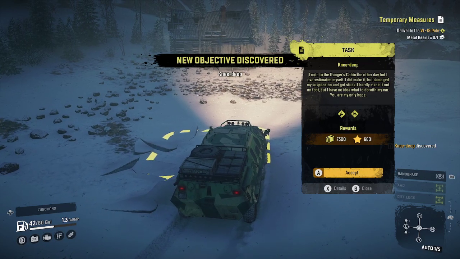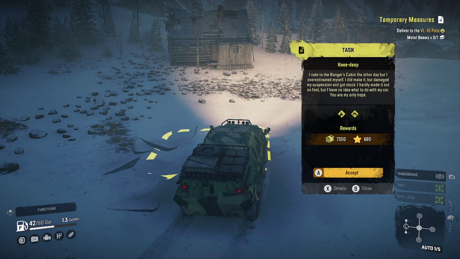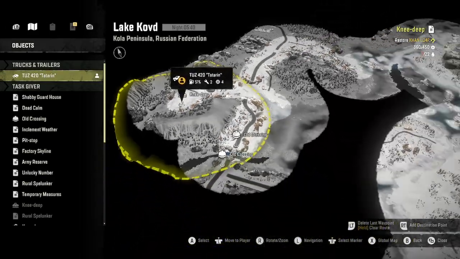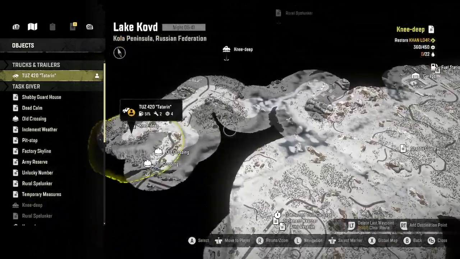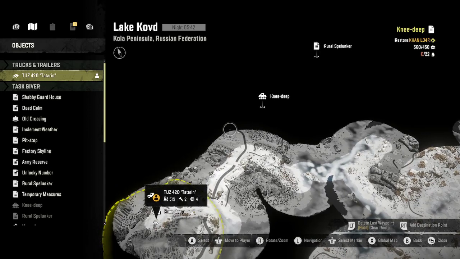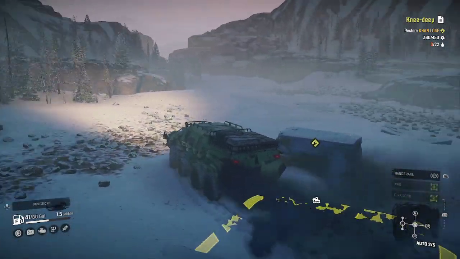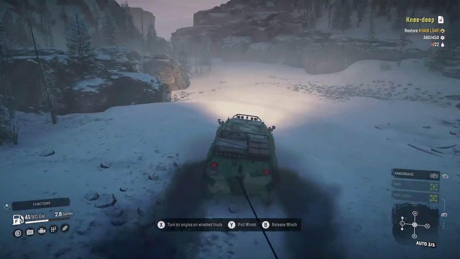I rode to the ranger's cabin the other day, but I overestimated myself. I did make it, but damaged my suspension. I got stuck. I hardly made it out on foot, but I have no idea what to do with my car. You're my only hope. $7,300. Really? I gotta tow this thing too. Oh really? It's just up the road. Well, since we're already heading this way, I might as well grab it.